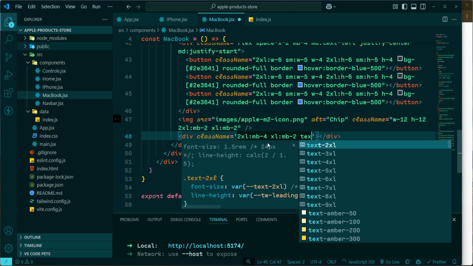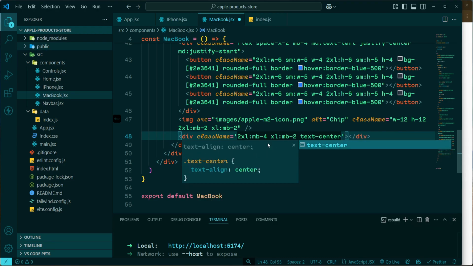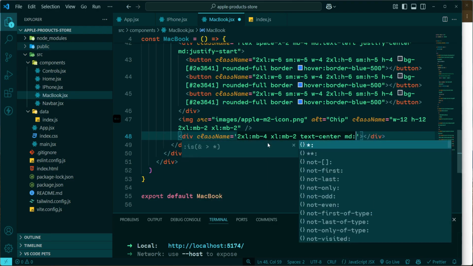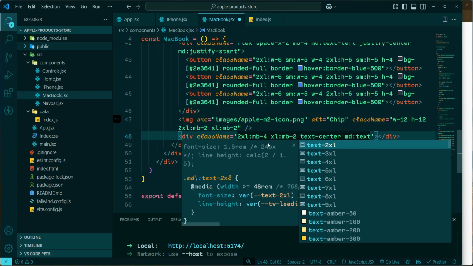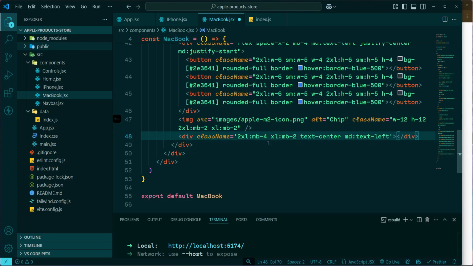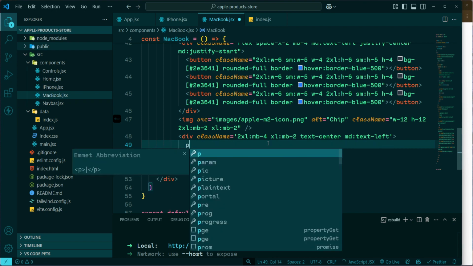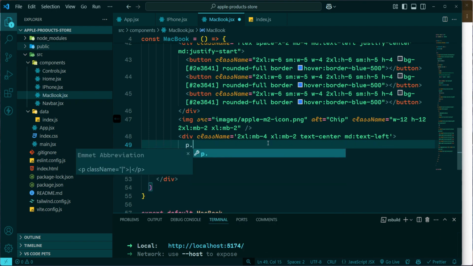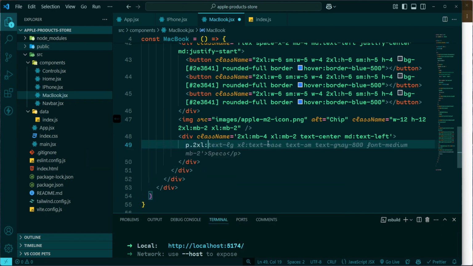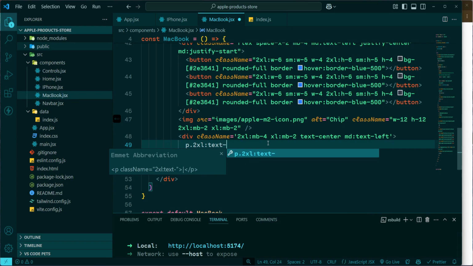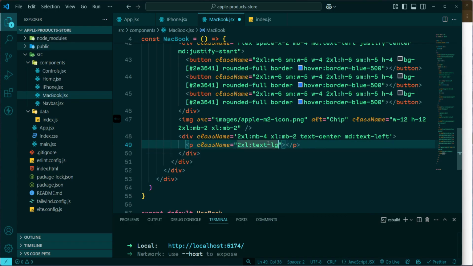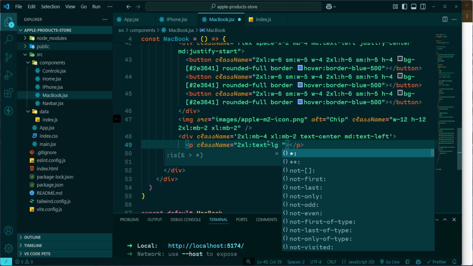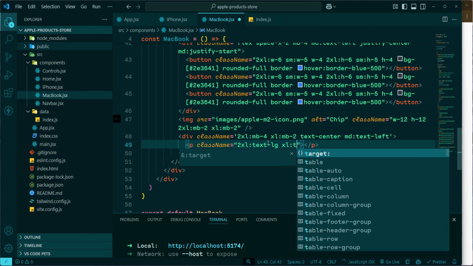Then we need text center and MD, text left. So on smaller screen sizes, text will be centered. As for the relatively larger screens, we will have text left. Inside here, I'm going to open paragraph with the text 2XL, text LG. Let's add here some more classes. Next, we need XL breakpoint, text base.